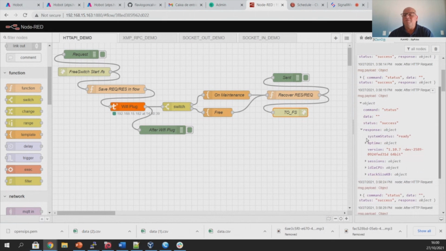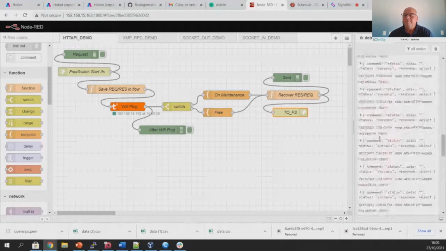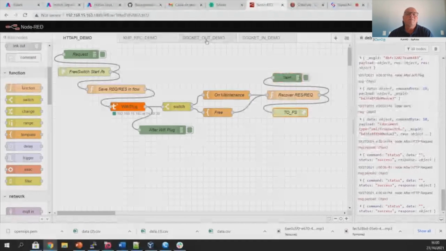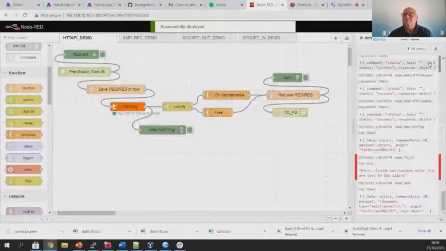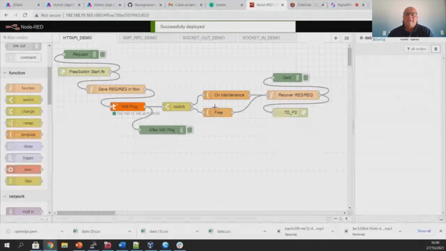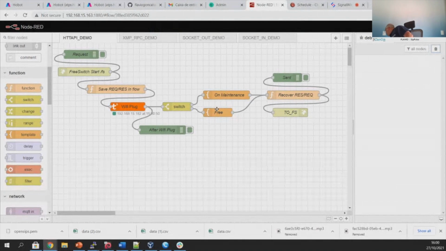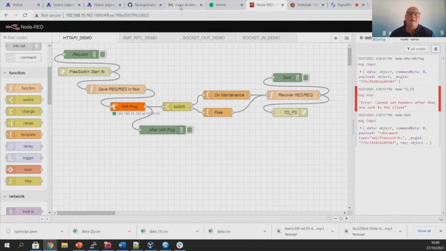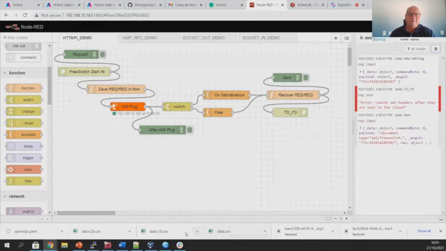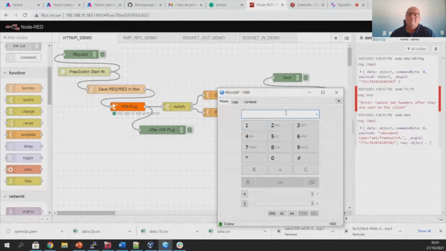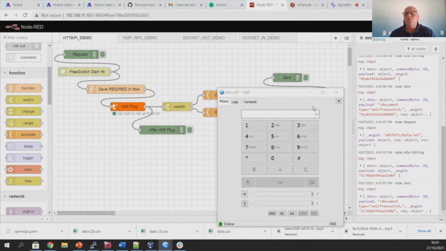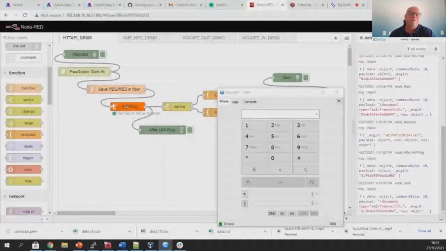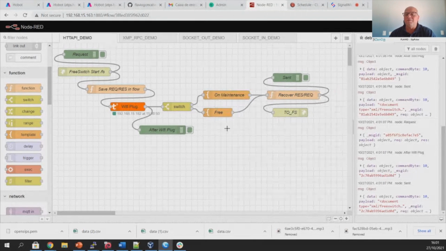If I look at the status, the response object, oh, sorry. I'm still seeing some things here. Let me deploy, sorry. Let me change the plug. And then I will call the *99 again. The pool is closed. Now the pool is closed because I have changed the status of the sensor.